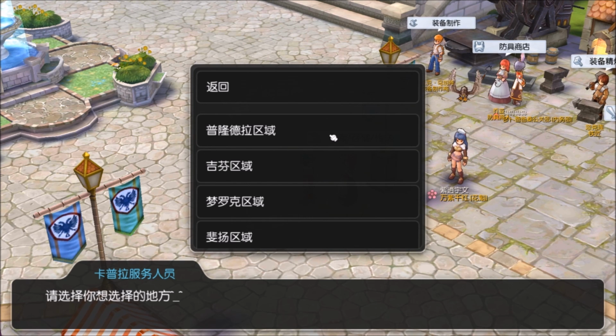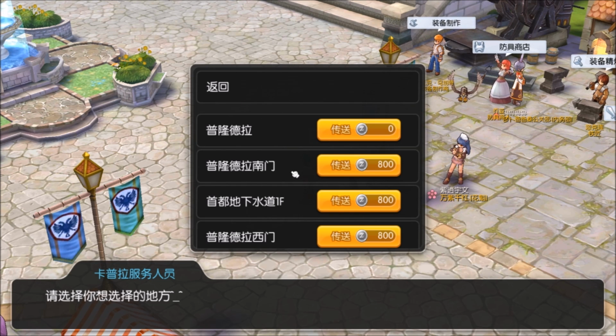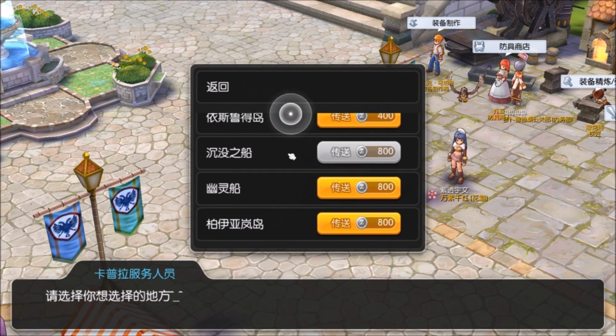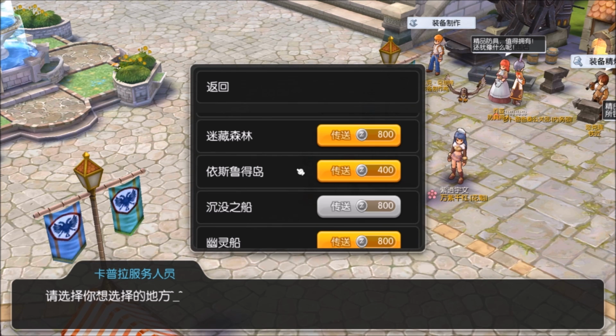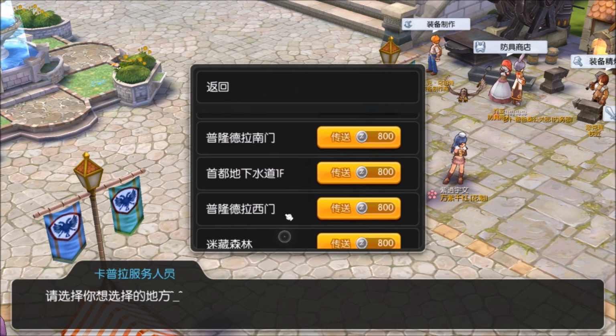So we have Frontera Field, Gaffin Field, Maroc Field, Payon Field. Click on Frontera, you get all the little towns which you could teleport to in there. See, all the ones that are yellow, you can teleport to. We have one place I haven't been yet on foot, so you need to visit the place on foot first before you can teleport to it.